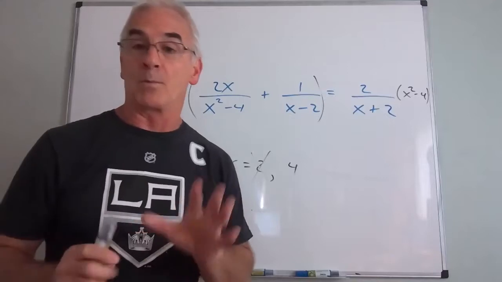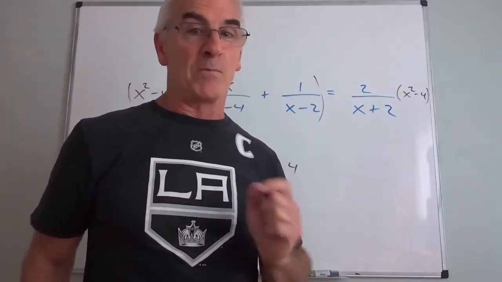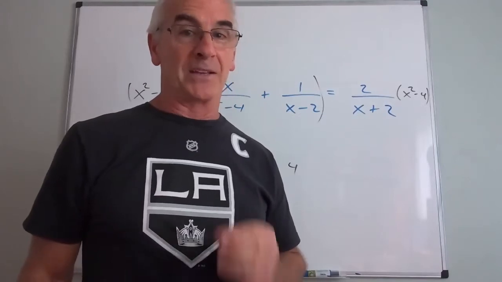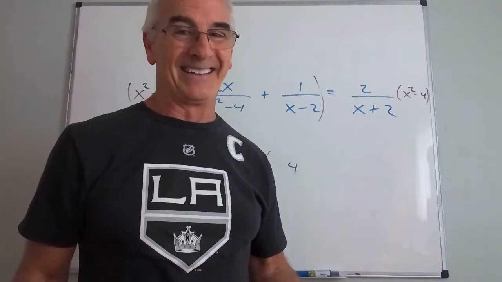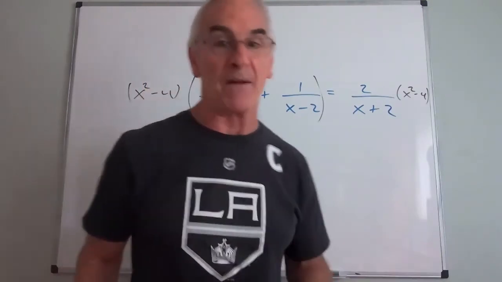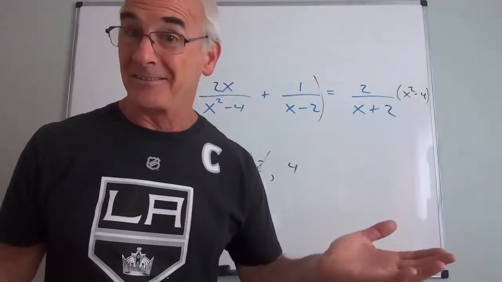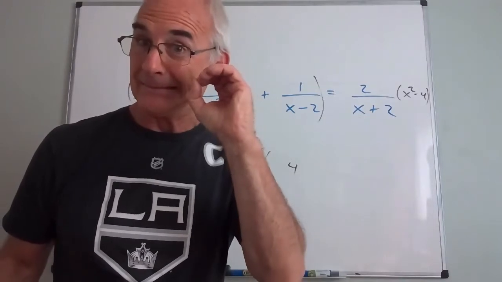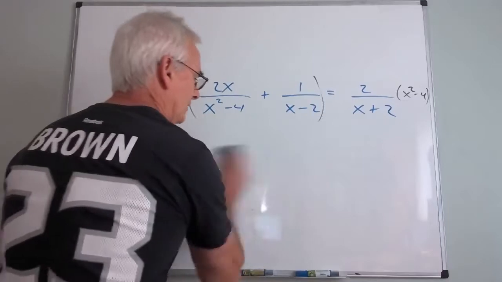But remember, there's only a couple really simple rules that you can't violate. You can never multiply or divide by something that can potentially equal what? Anybody? This is a never, as an absolute. You can never multiply or divide by something that can potentially equal 0. Oh, remedial algebra.